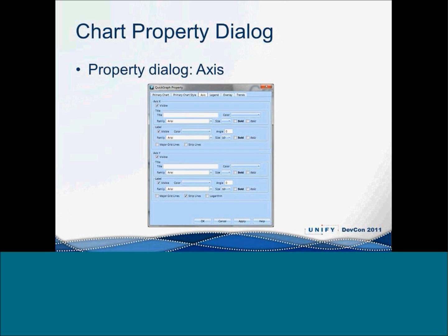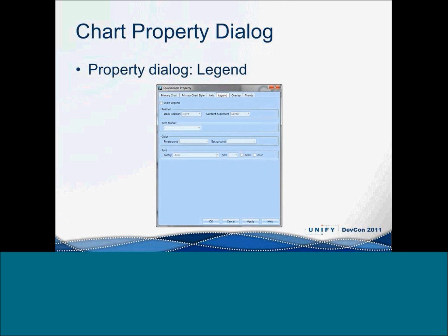Property dialog for axis. So you have the possibility to hide or show axis. You can show axis. You can hide and show labels for this axis. You can set up the format of these different axis, or you can show grid lines, strip lines, or different other things. Also, you have the possibility to have a logarithm as the y-axis, so to display data in a logarithmic way. For example, for statistic values, you don't have to calculate them in your application. Also, you can set up again the font families and all this stuff, which are mostly basics inside the charting.